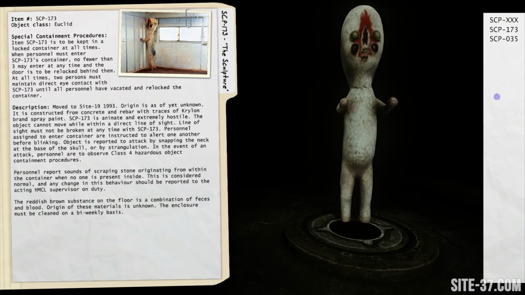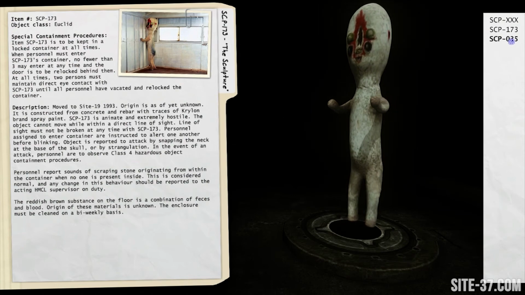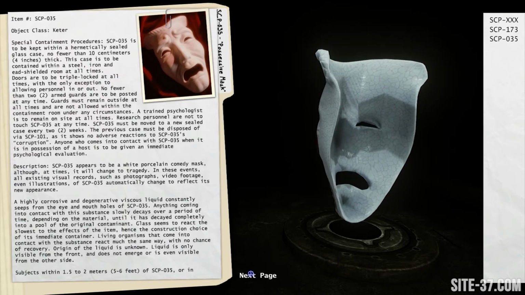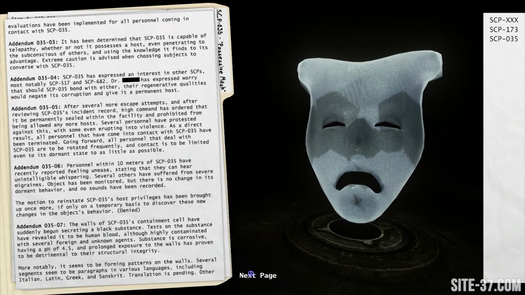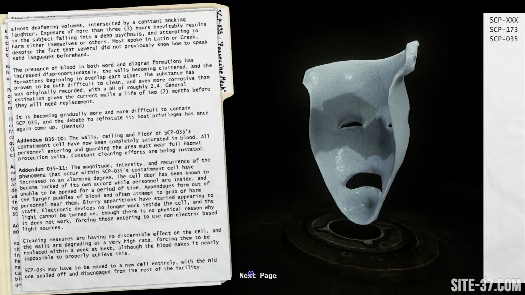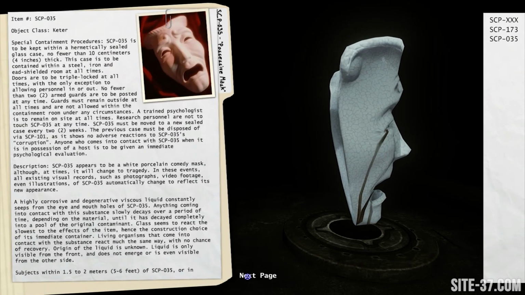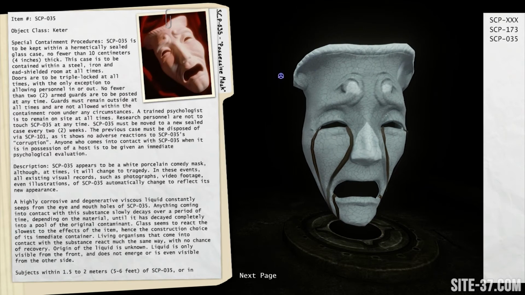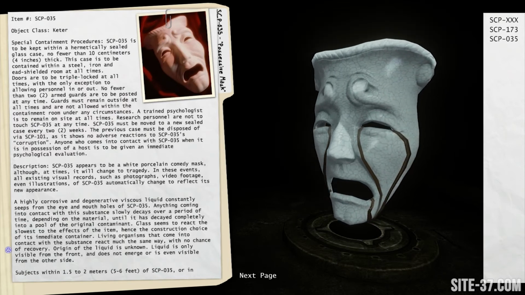Well, some SCPs are long, like 35 here. And so for that, I have a little next page thing, and each page is animated in, being thrown on top, and then when you get to the end of it, it gets away. Now, as you see, even between SCPs, the pages are not even.